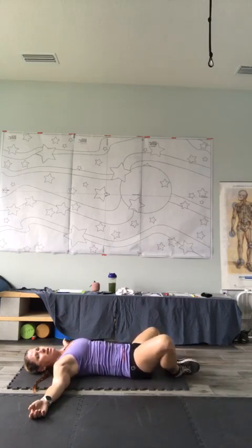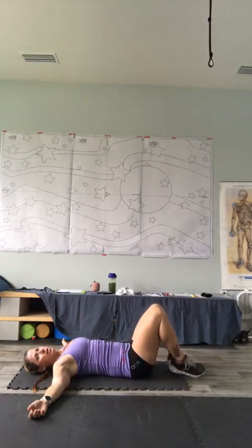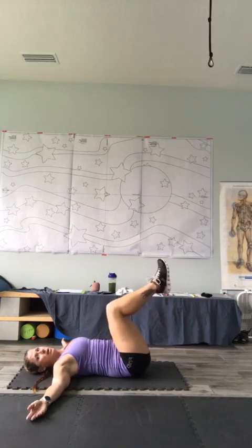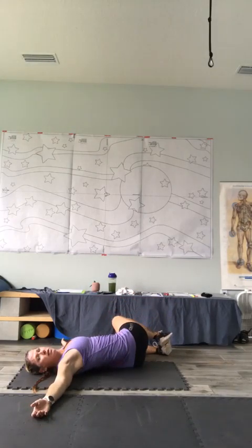Good job. Bring them up together. Lift the legs up and drop them over to your right, looking to your left. Deep breathing. Whenever you breathe in, you should feel that top leg lift just a little. It's just creating space.